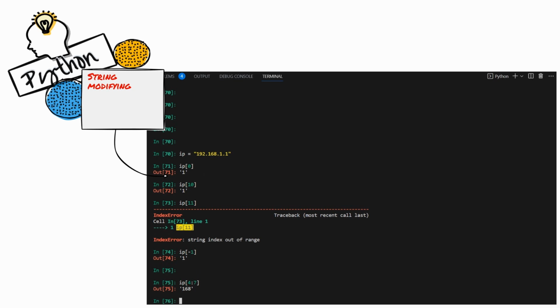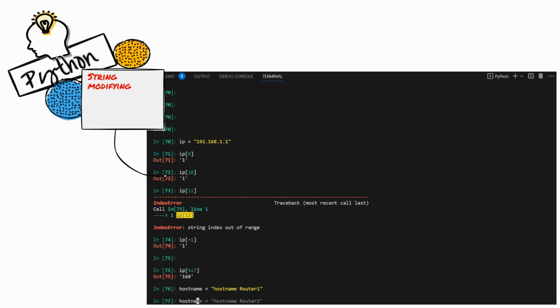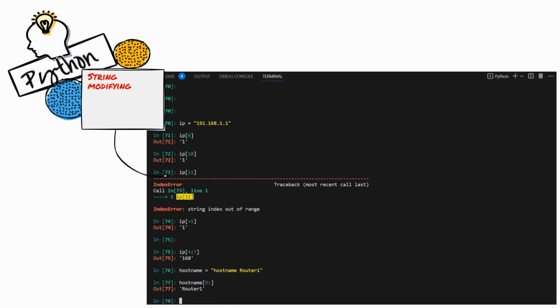This is when you slice from the beginning index to an end index. So we have the hostname router1, and we want to know about the second value. What is the value starting from 9 till the end? So 9 colon, and if we don't mention anything, it is set to the last character. Like in our example, we can strip the data.